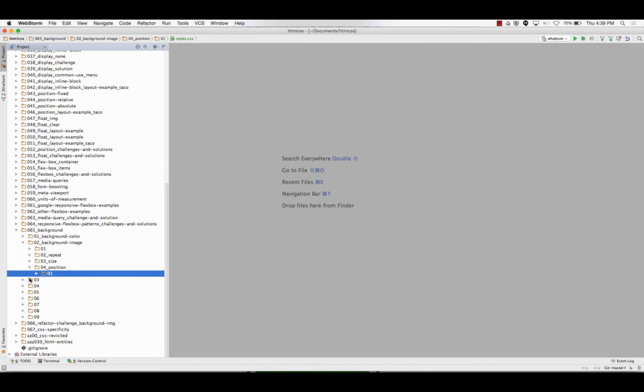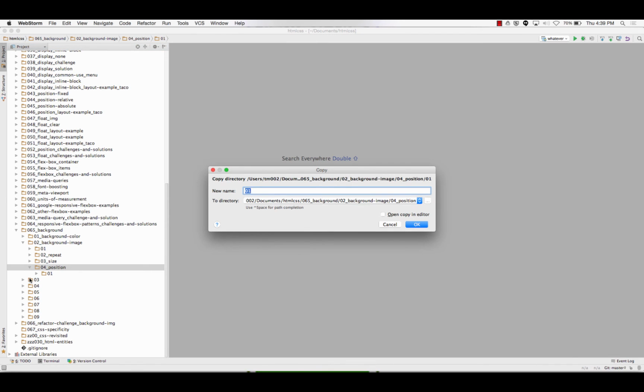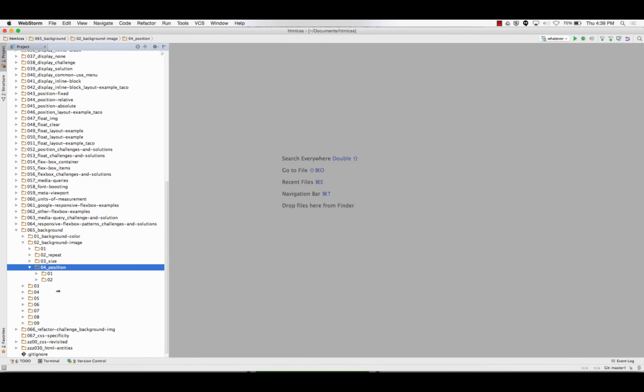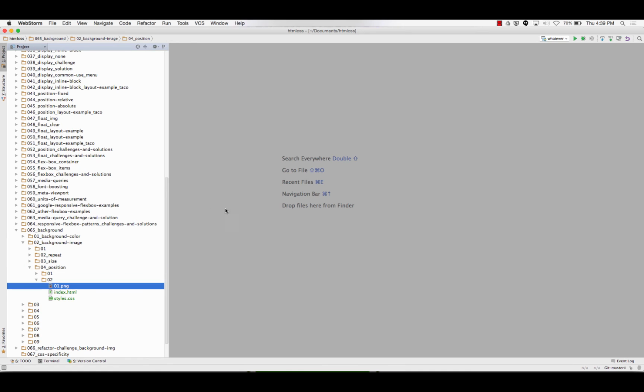So another way we could see that same thing would be if we had a div.